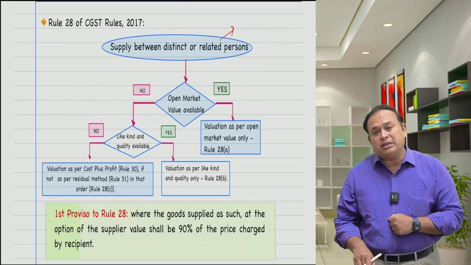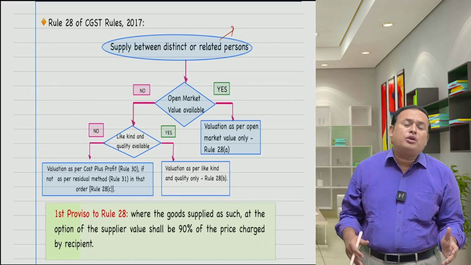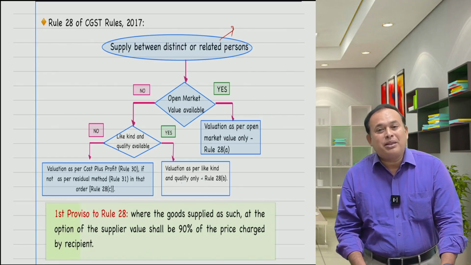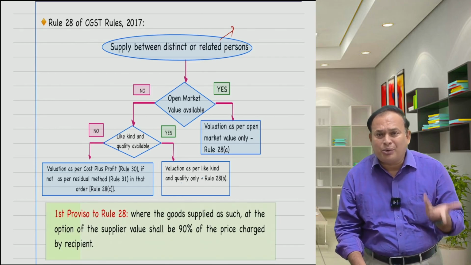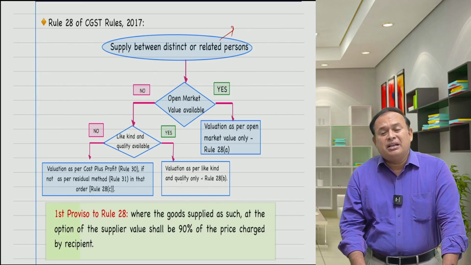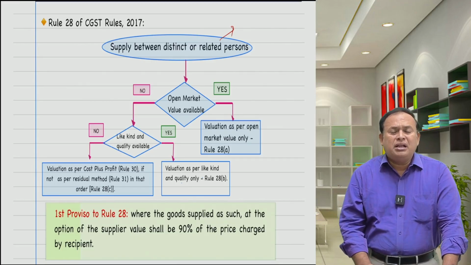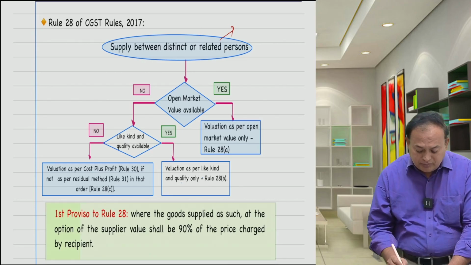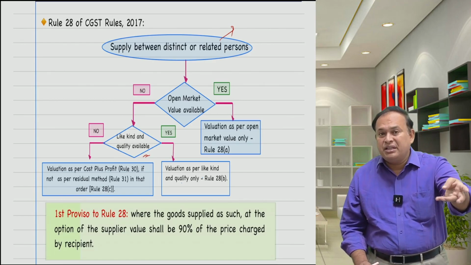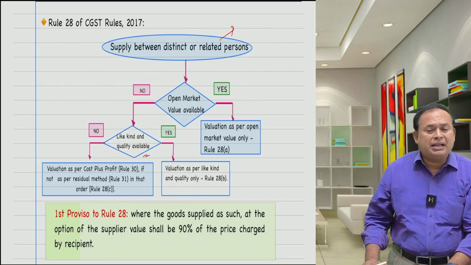Rule number 28B says go to like kind and quality, but not sum total of consideration, because there is no consideration. In the given case, the head office supplies the goods to the branch office. Will the branch make the payment to the head office or what? No. In that case, they have not invoked Rule number 27B. Sum total of consideration equal to money value, that concept is not invoked here. Rightly they said in Rule number 28B, like kind and quality. If available, it is the same concept as you understood in Rule number 27B and 27C, like kind and quality. Similar concept here also. Rule number 28B, like kind and quality.